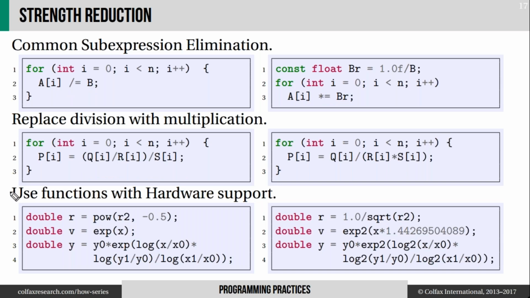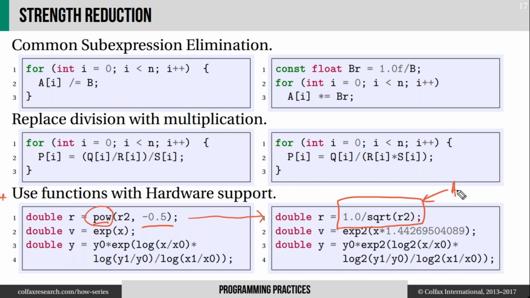Some of the less known examples of strength reduction are these. We saw in the n-body calculation that the power function in the trivial case can be replaced with the square root. And in fact, depending on the floating point semantics, the compiler may make such a replacement automatically. You can actually convince yourself that in the n-body code it does just that. But the reason why this is better is that the power function is probably based on the exponential function with some additional transformations. And this is built in.